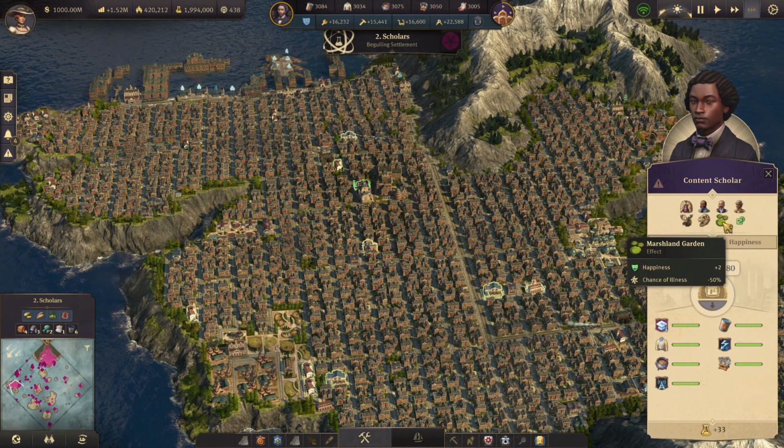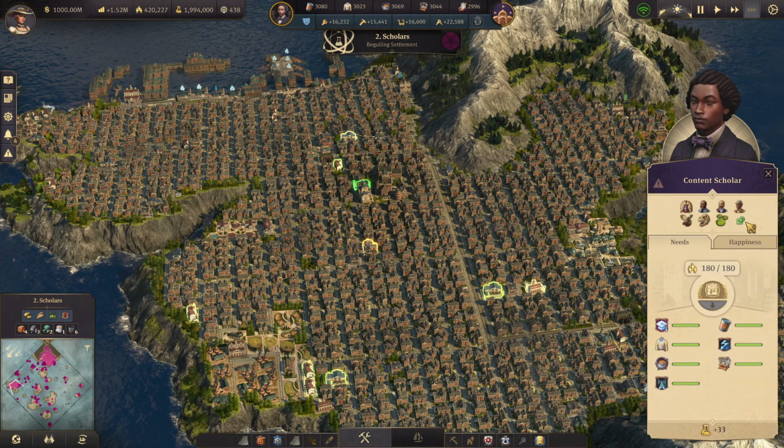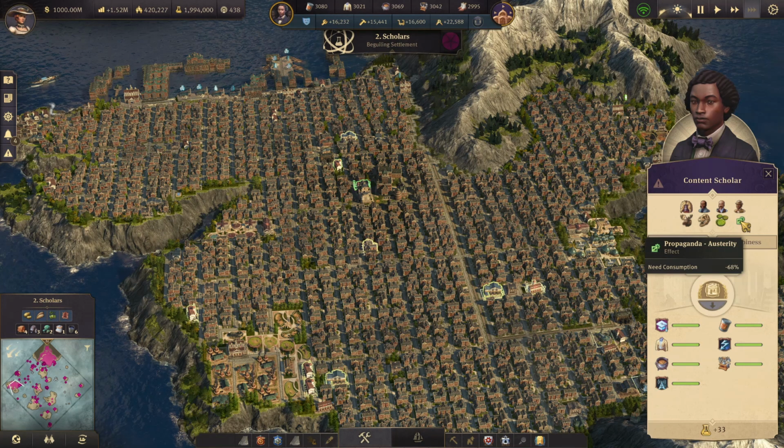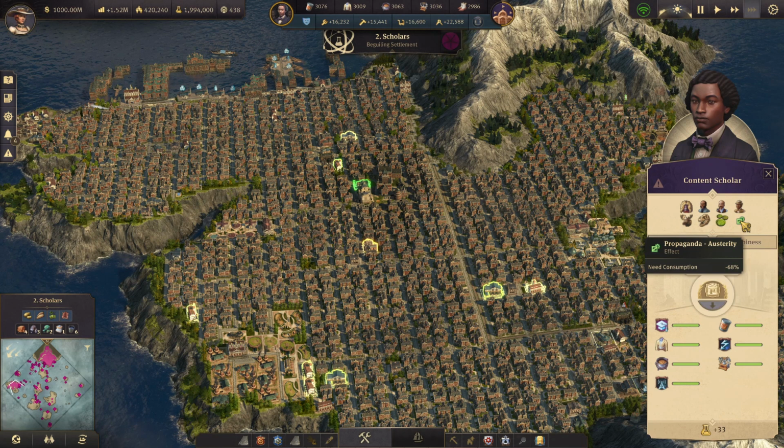Martial Garden, happiness, but also chance of illness -50%. And I've put 2 of them, and therefore when you look, I have 0 chance of sickness, and thus I have 0 hospitals on the island. And lastly, from the newspaper, full austerity, so I take all of the austerity bonus that you can get, and you do get to -68%, which is huge, and it's 1/3, right? Like the consumption will be only 1/3 of what it is.